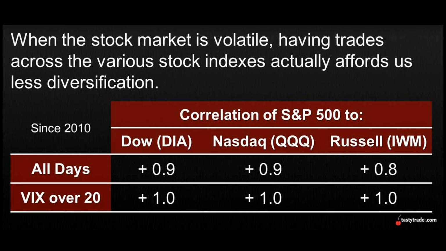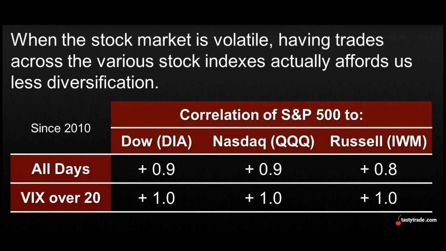As you can see, all these ETFs have a very high correlation of positive 0.9. That means that for every dollar that the SPY moves, those other ETFs move 0.9, 0.9, and 0.8. But when the VIX is over 20, it usually is when we are in a down move, then all of them go to 1. So it's basically the same trade. So don't think of diversification. If you have three different strangles in those trades, it's basically the same trade, so you treat them as just one.